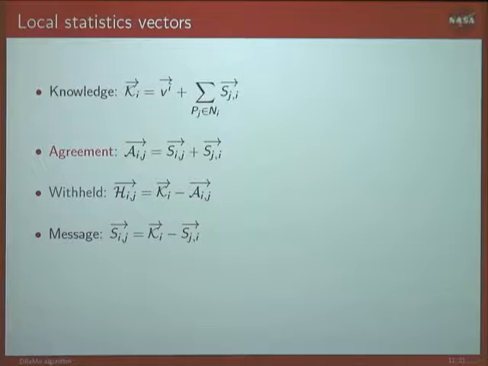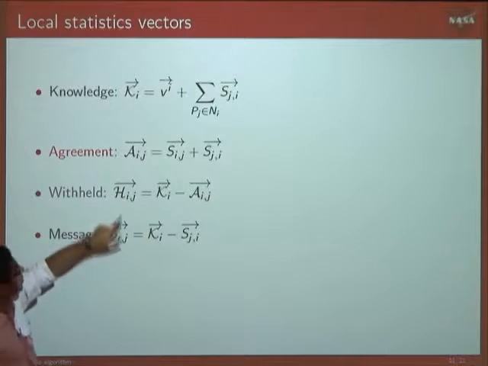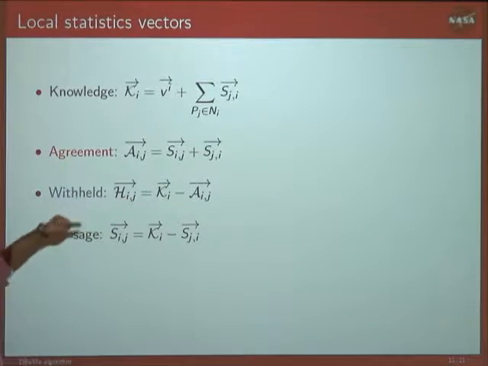Note that this is a cyclical definition, because you have Sji here and then everything is defined with respect to everyone else. But when the algorithm starts, your Sji is 0, so your knowledge is set to Vi. Agreement is 0 because you have not sent or received anything. Your withheld is essentially your Ki, because you have not sent anything, so everything is withheld. Similarly, your message is equal to the knowledge, because that's what you're going to send the first time. But as the algorithm progresses, you start collecting more and more information in Sji, and your knowledge will start to differ from your Vi. That's when the interesting stuff starts happening.